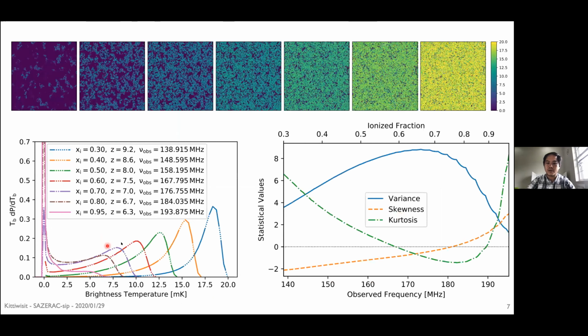All of these together give you a picture like this. The reionization evolves from a Gaussian-like field to a very non-Gaussian one, and the PDF changes from Gaussian-like to bimodal to delta-like functions, and these give rise to a very unique evolution of variance, skewness and kurtosis. The variance will peak during the middle of reionization. Kurtosis will have this negative dip, very interestingly, near when the PDF becomes bimodal, and skewness would evolve from negative with the long tail to the left to positive with the long tail to the right.